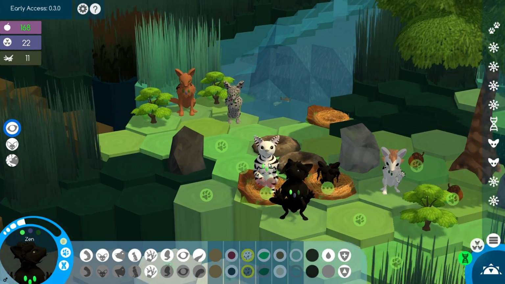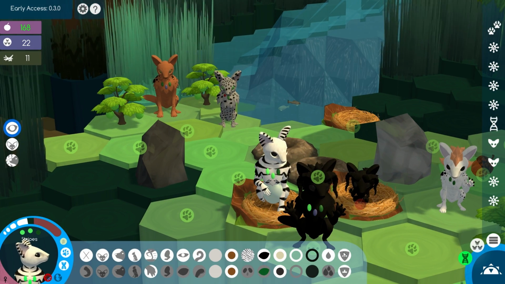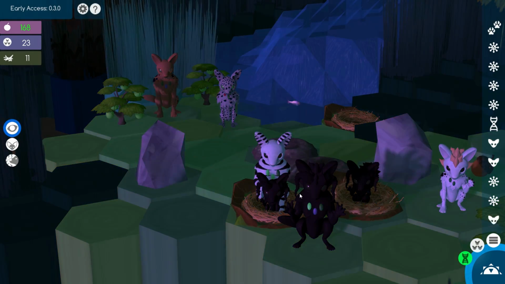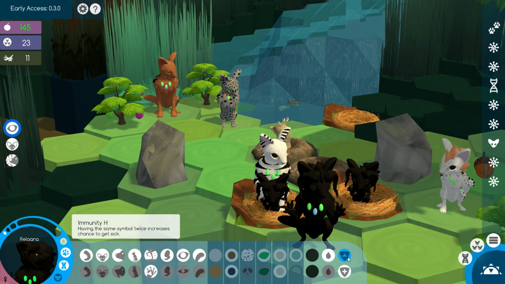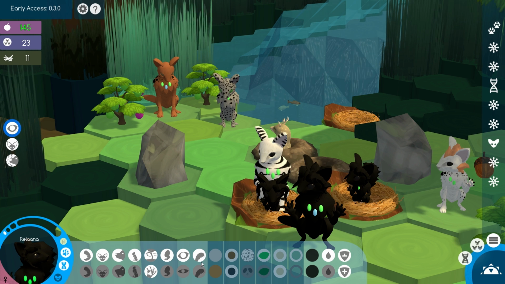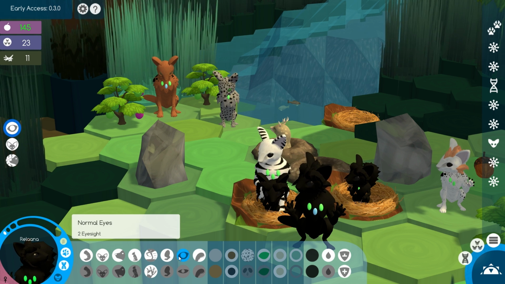Oh, it's so sad. I don't want you to pass away, Stripes. You're a very special lady. Unfortunately, you were born very sickly. Let's go ahead and see what type of baby we have. We have another one of the Berryleaf, or the Blackberry Tribe. No bee immunity in there. Does carry the stinky tail. Unfortunately, it has short-sighted eyes.